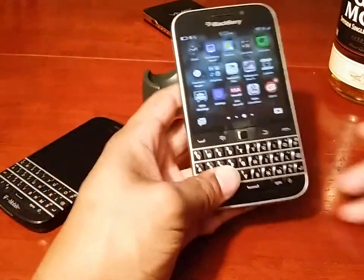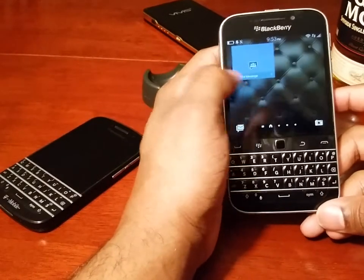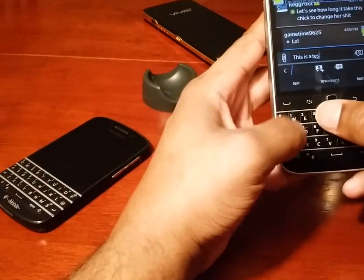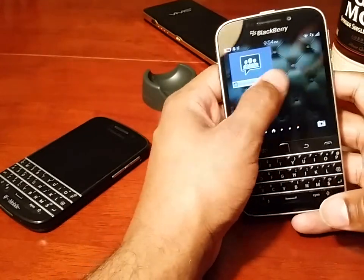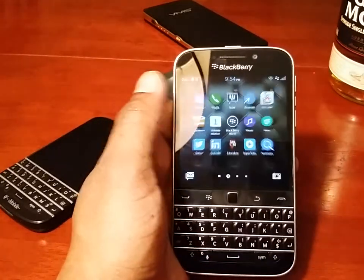The keyboard, let me talk about the keyboard. The keyboard is awesome. The keyboard is amazing. I love this keyboard. It's one of the best keyboards in the business. But a few times I flick up, it doesn't flick. I mean, that's just the facts.